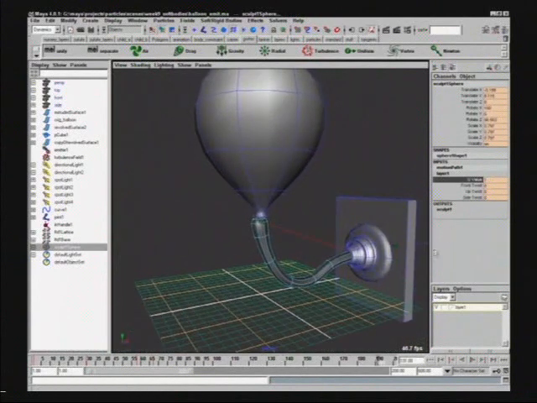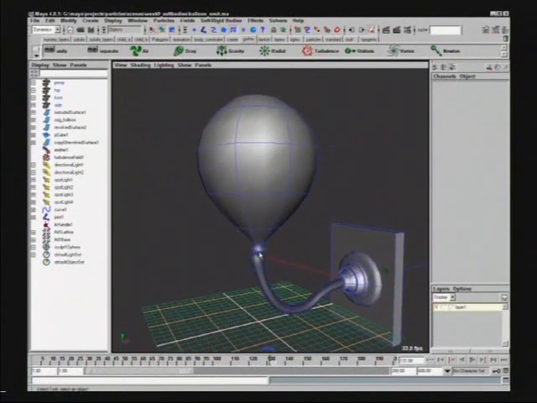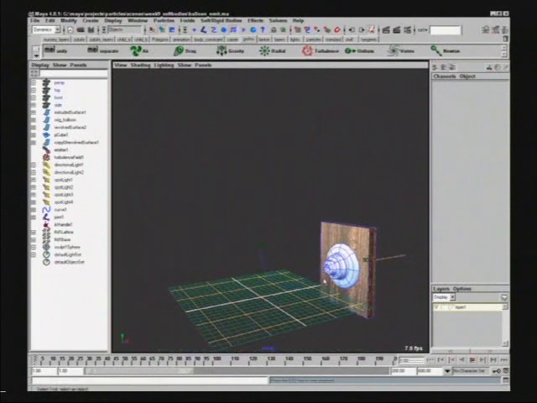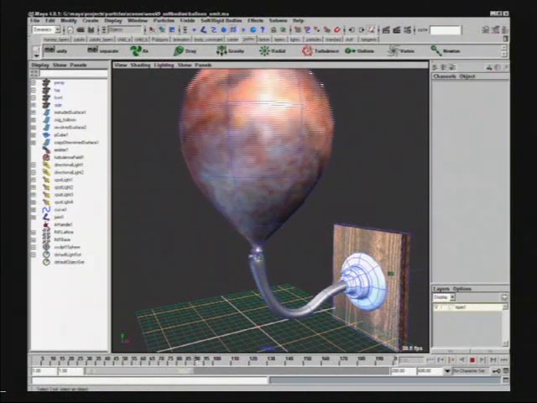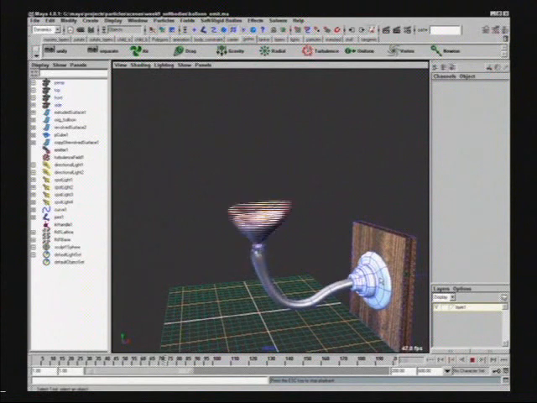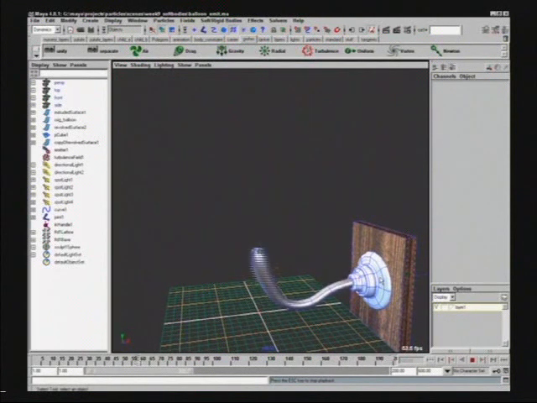But as far as the soft body, let's now go in and focus in on what's happening here. First, we'll see that the balloon is being born or emitted out of the end of the hose. And we can also see that it's behaving with, let's say, a secondary motion type of behavior where it's jiggling and bouncing forwards and backwards. That's sort of the nature of soft bodies versus rigid bodies, where with rigid body dynamics, geometry does not change shape as a result of the event.